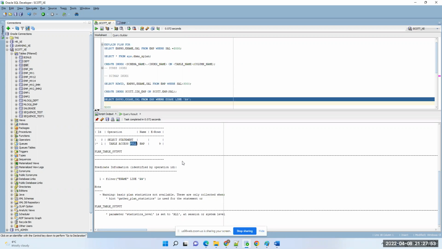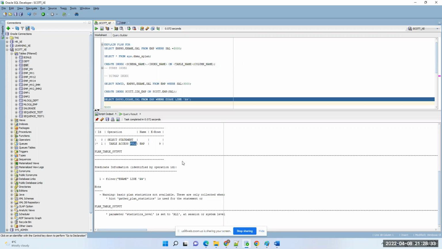Okay, clear, guys? Can you explain one more time? What I am saying: an index can be created only on columns, not on tables. If you create an index on the salary column and use that column in the where condition, only then will it go to an index scan. Otherwise, it will go to a full scan by default, because your indexed column is not ename. It is salary.